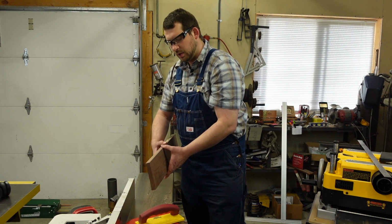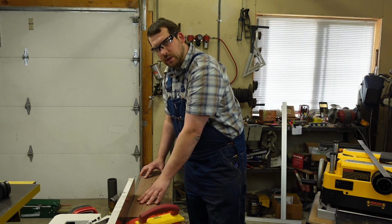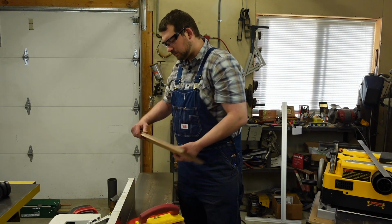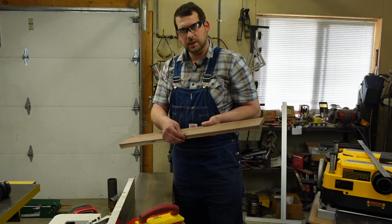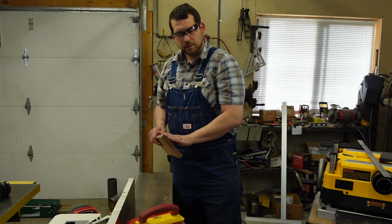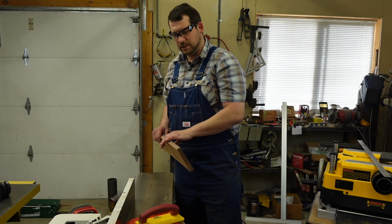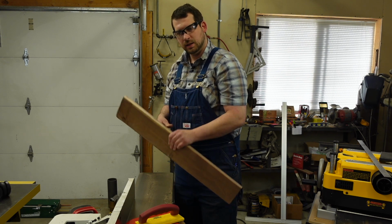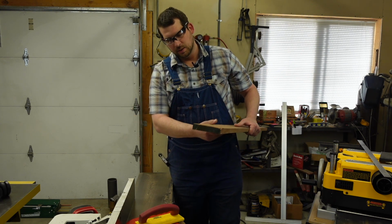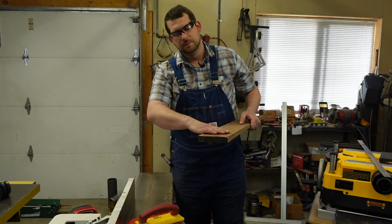So if we were to just flip this board over and joint the other side, the two faces wouldn't be parallel to each other. So the planer references off of the opposite side. We'll bring it down to a uniform thickness by running it through the planer, where it'll reference off the bottom and cut off the top.